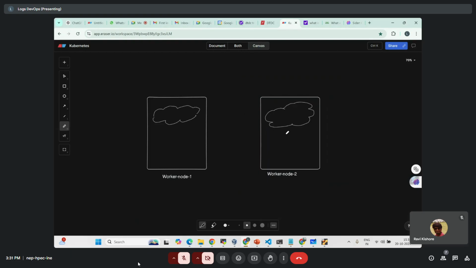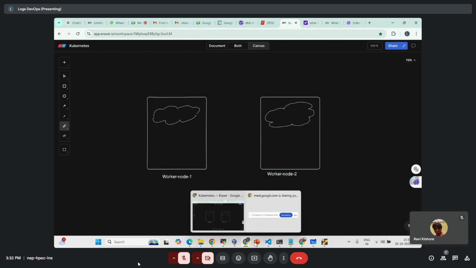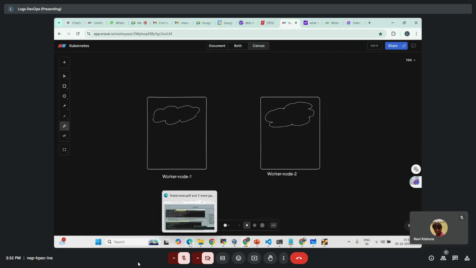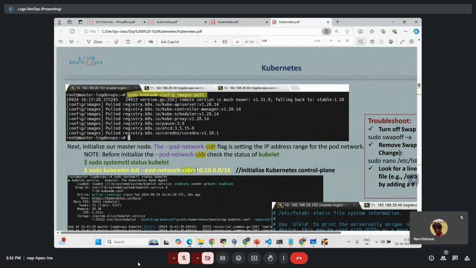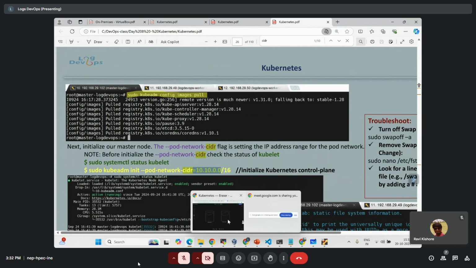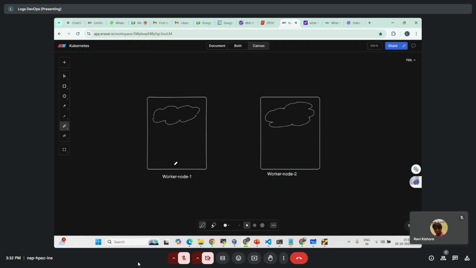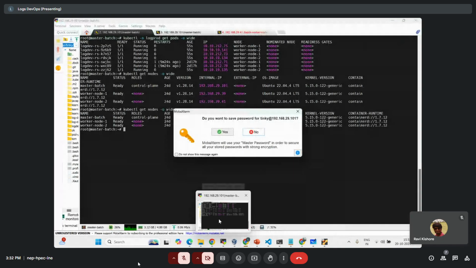So now in the starting we have given this IP CIDR, this one. According to that, what happened? This worker node. Okay, one minute. Here we will see.